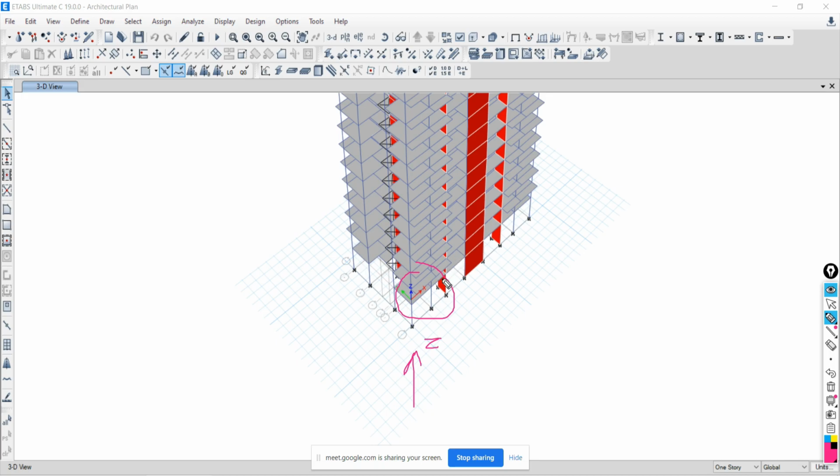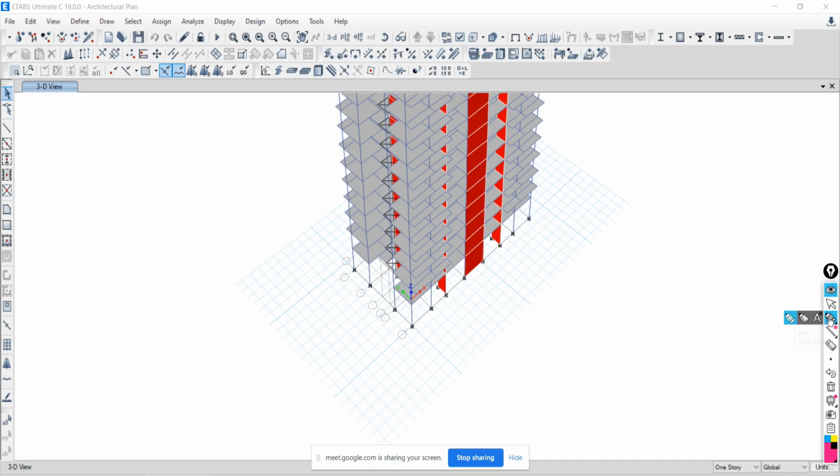All the elements of your model which are oriented along this direction, we are going to call as along the x direction. All the things oriented along this direction, I am going to call as along the y direction. Y is represented by the green color, z is represented by the blue color, and your x axis is represented by the red color. Remember this. So this is the global axis.